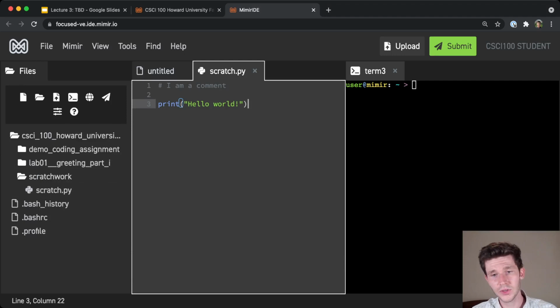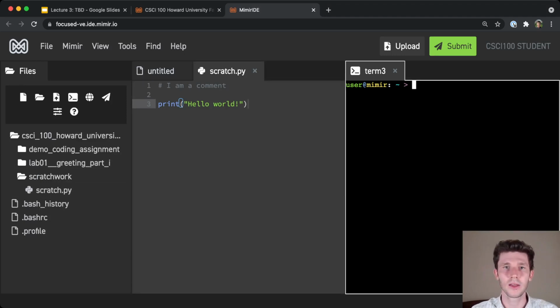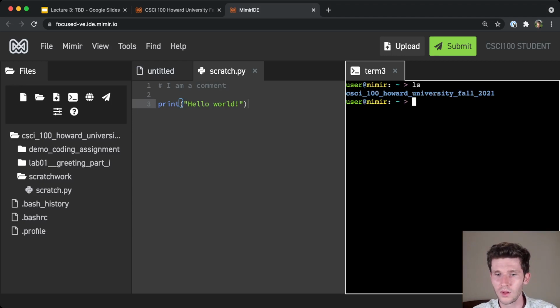Now, to run this code, we learned that the command that we give the terminal to run the set of instructions that's in our file, the code, is python3. But for that, we have to have the terminal be in the right folder to see that file. So let's see if the terminal is in the right folder. We can type ls to list all the files in the current folder, in the current directory. And we see here that there is no scratch.py in the current directory.